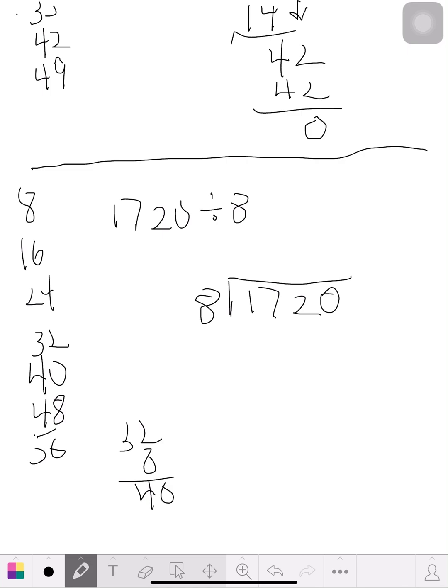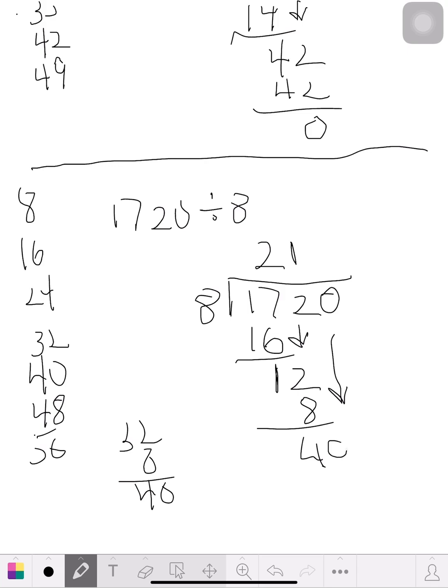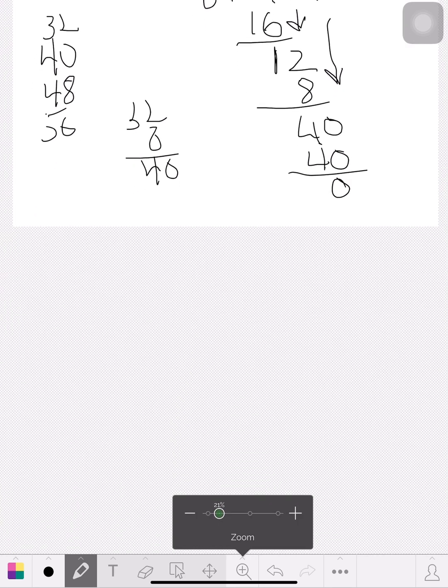So 8 goes into 17 2 times. Write 16 underneath. We carry 1 down with the subtraction. We bring the 2 down. 8 goes into 12 1 time. Comes down with an 8. Subtract that, it's 4. We bring the 0 all the way down. 8 goes into 40. Hey, it's on the side. Let's see how many times. 1, 2, 3, 4, 5 times. 8 times 5, it says it's 40. The remainder is 0. And my answer is 215. And that's all there was to it. So square that off so the teacher knows that's my answer.